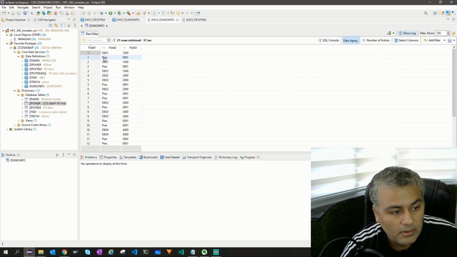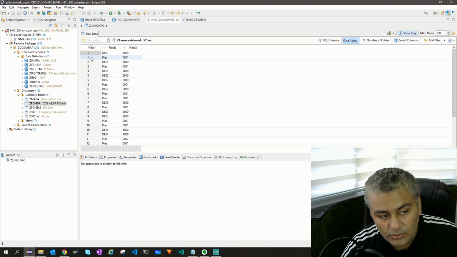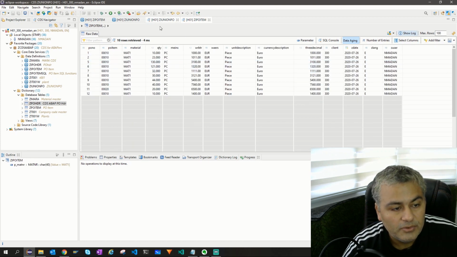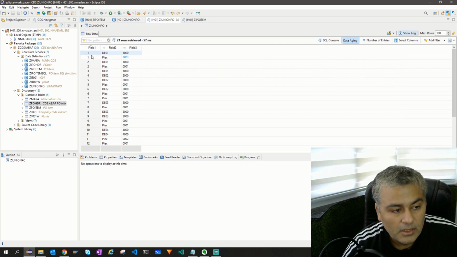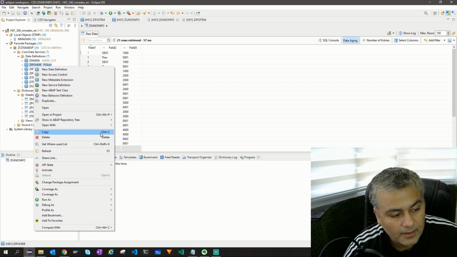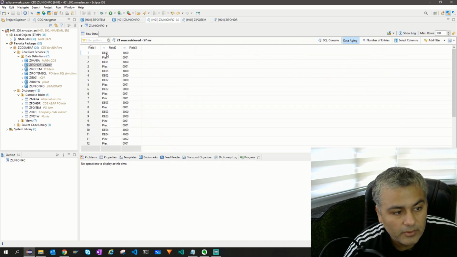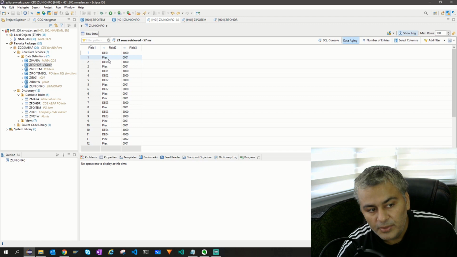So what do we have here? 1 piece. You see this? This is again terminated. I'll tell you why. But for the time being, let's just focus that this entry is coming from PO item, right? That is also terminated because here it is 0010. We have changed it to 4 characters, so it is terminated. This one is coming from PO header, and if I open its content from 1 D1000, it is not terminated. There is nothing terminated in our union for the PO header, but for PO item I see 2 terminations.